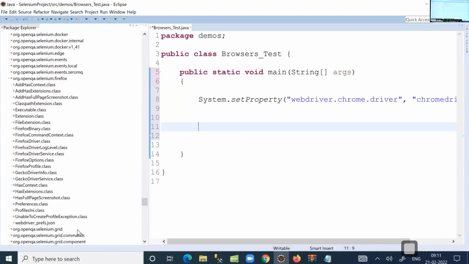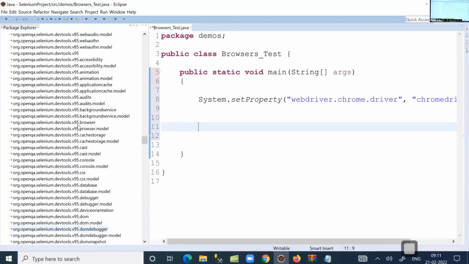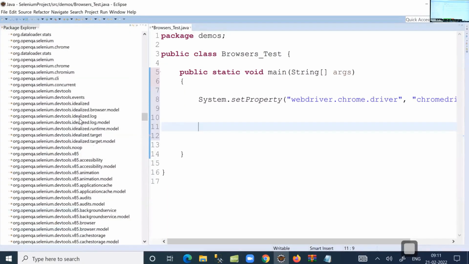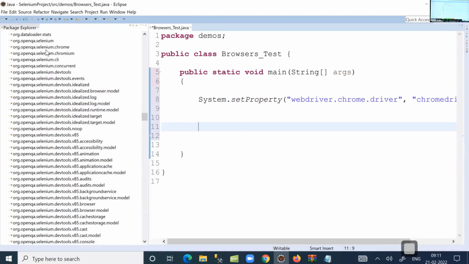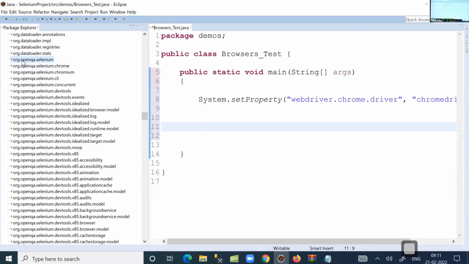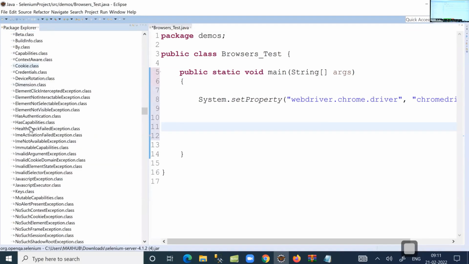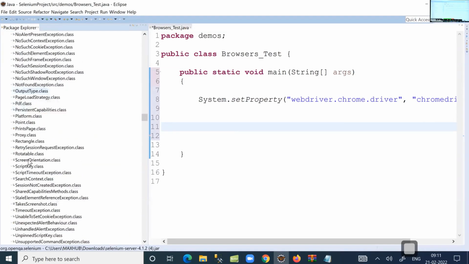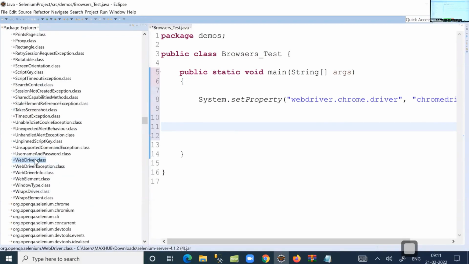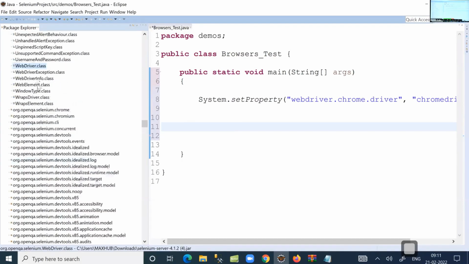All these classes belong to a superclass, an interface. What is the superclass name? WebDriver is the superclass name.